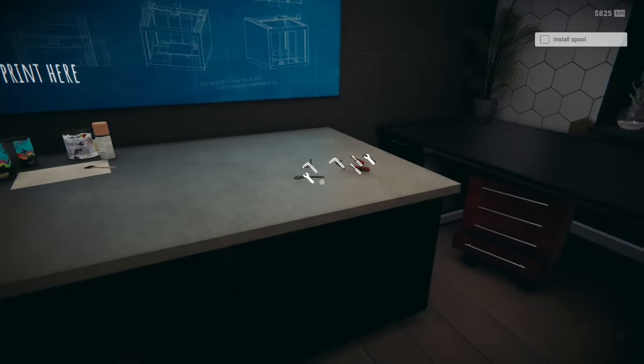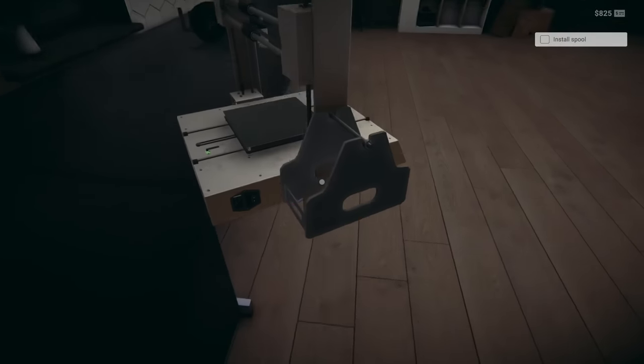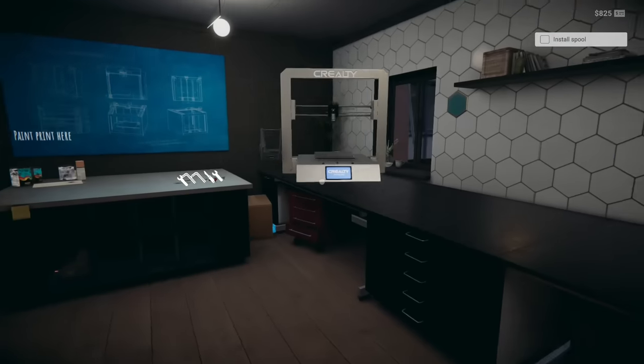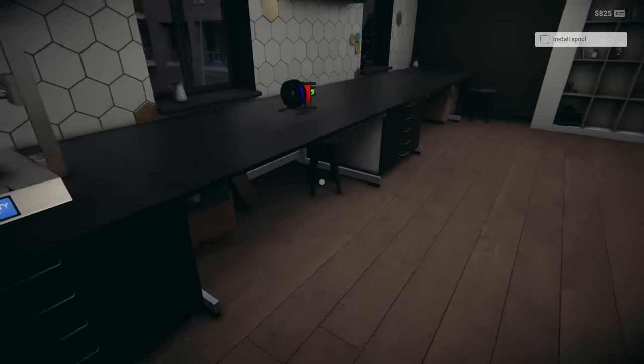I hate that I can't just put them down properly. Okay, so what that looks like, the front and the back, right? Let's throw you down there. Let's get you up here. There we go.